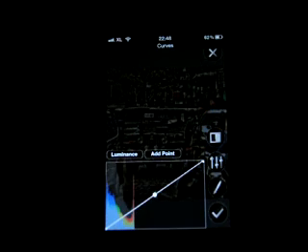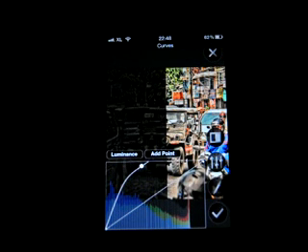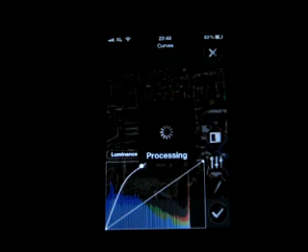Okay, next I'm going to use the curves feature. You see the curves feature, and then increase the curves so it looks brighter and clearer. Okay, then I choose paint. This is the paint button.